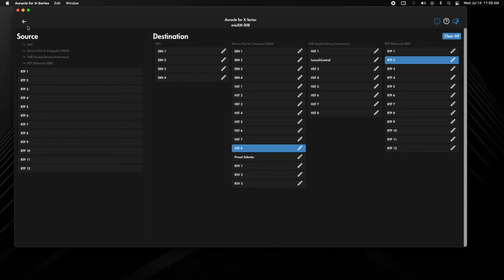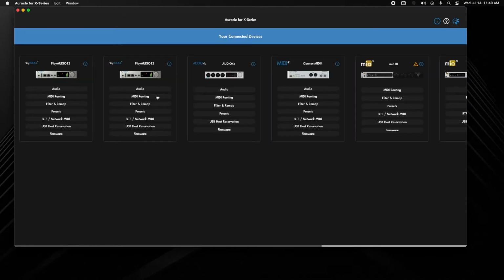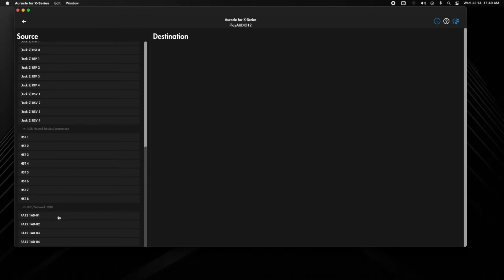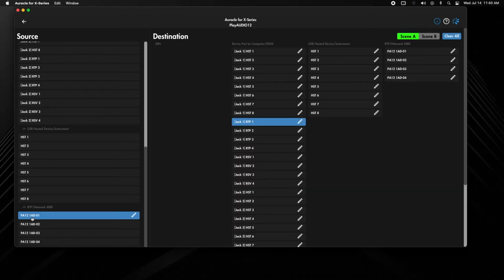So now we have the controllers going to the mioXM. mioXM has already got that RTP setup that we did initially to the Play-Audio-12. And if we go to the Play-Audio-12, we'll see RTP1, which is this one right here. Sorry, I scrolled all the way down to the bottom in the MIDI routing here.